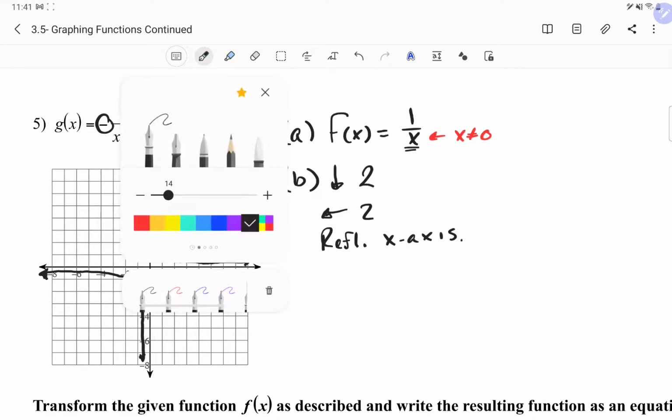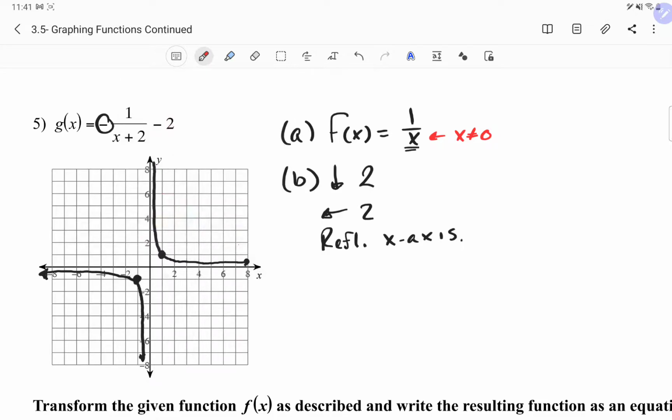All right, so what I want you to do with these is simply move the asymptotes and then we'll regraph it. Okay, so remember the asymptotes are right here. It says this cross, so that's what we're moving. It says down 2, so we're going to move the cross down 2 units. So right there, and then to the left 2 units. So it's going to be over here. So here's our new horizontal and vertical asymptote. If you need to, you can always just draw in a line.